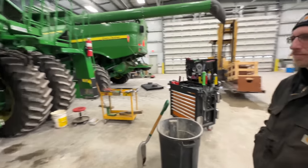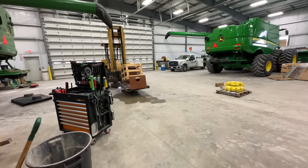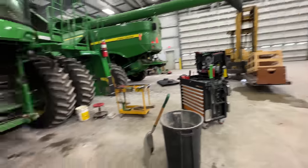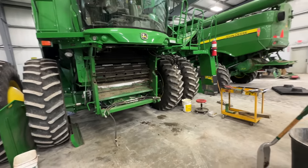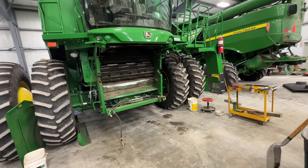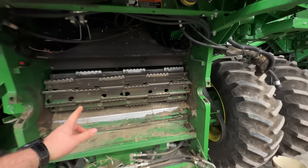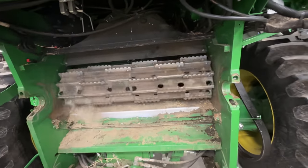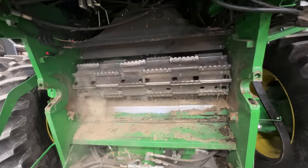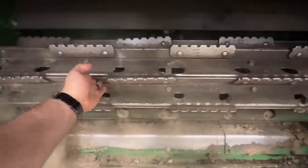So we've got the rotor tools pulled out, which was an adventure getting out of the warehouse this morning with the wind blowing 50 mile an hour at negative 35 degrees in your face. But we got her done and over with. So now we're going to take the feed accelerator out. So we'll work on getting off all the supports and all the stuff. You could see right where the ripper shank went through, where all the bolts are broken.